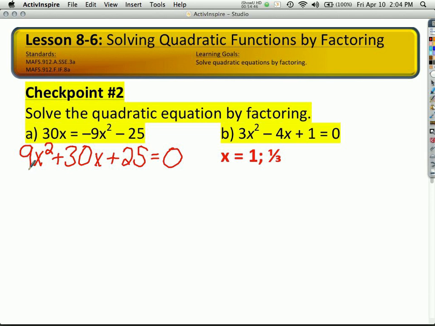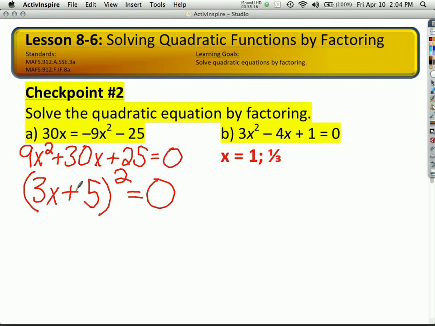This is a perfect square. That's a perfect square. The PST test. Square root of this times the square root of this times 2 should equal that middle number. Now factor it. A perfect square trinomial will always factor to this. The square of a binomial. Square root of this, square root of that, whatever is there goes right there.